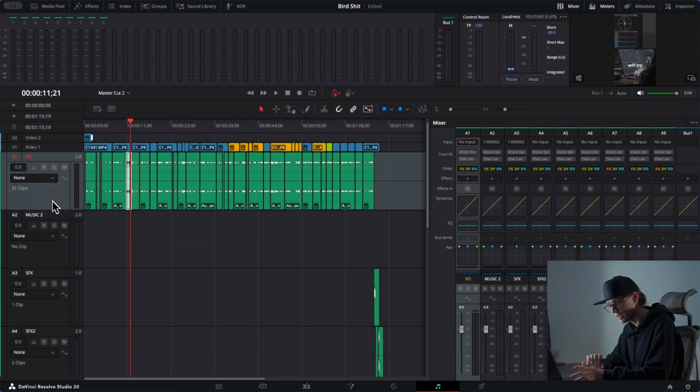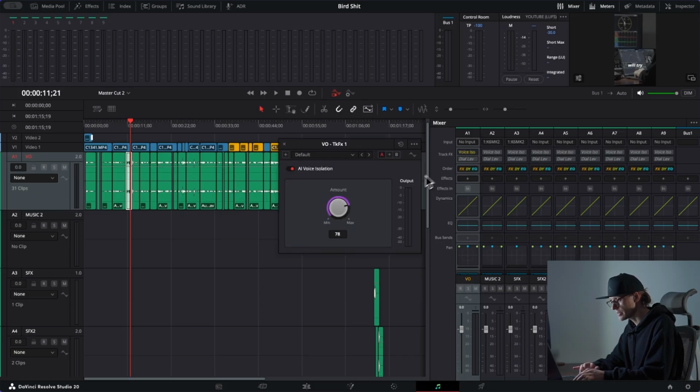Basically, highlight the voiceover track, and what I usually do here is click this voice isolation. I think this is only available in the Studio version. The settings here are basically how much you want to apply. Somewhere around 50 is okay.